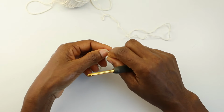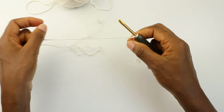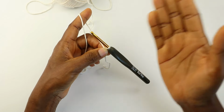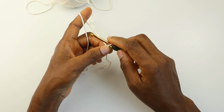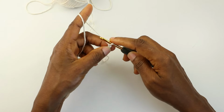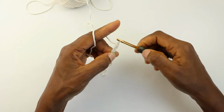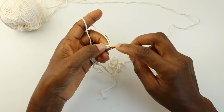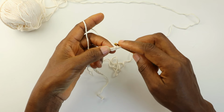So it's just single crochet stitches. It's really easy. We'll chain 125 and we will work single crochets across each of the rows. So that means we'll have 124 stitches on each row. So let's start with our chains. 3, 4, 5, 6, 7. So after you make your 125th chain, we're going to skip the first chain and do a single crochet into the second chain from hook.